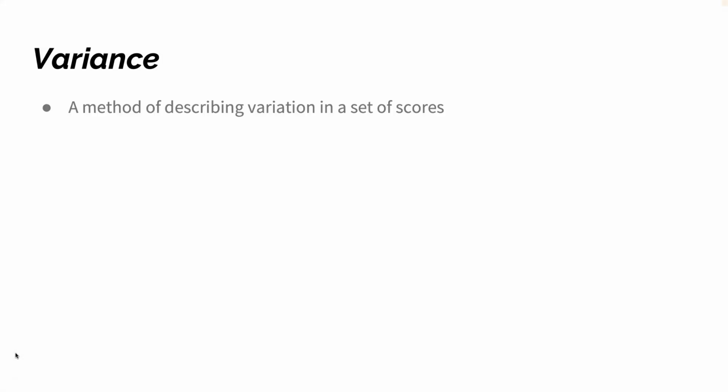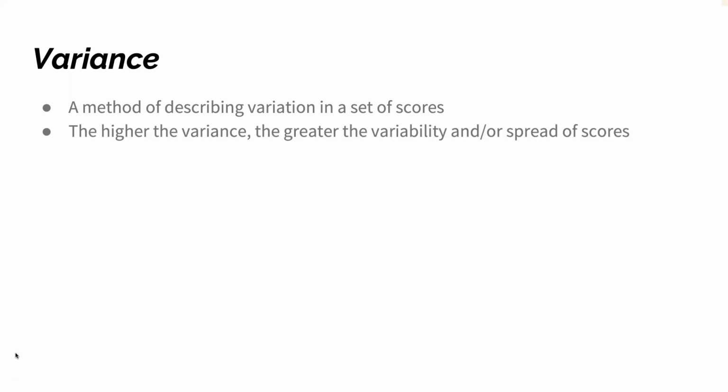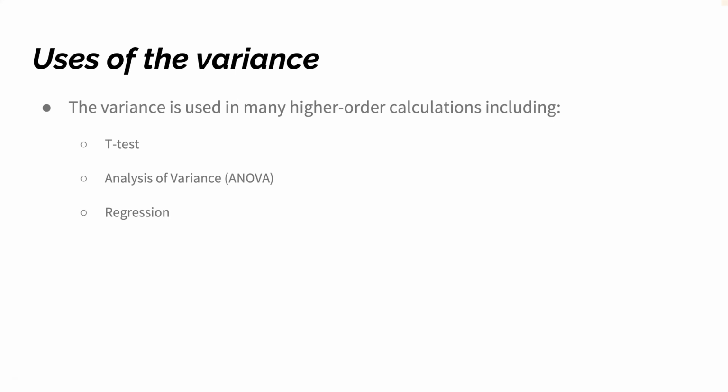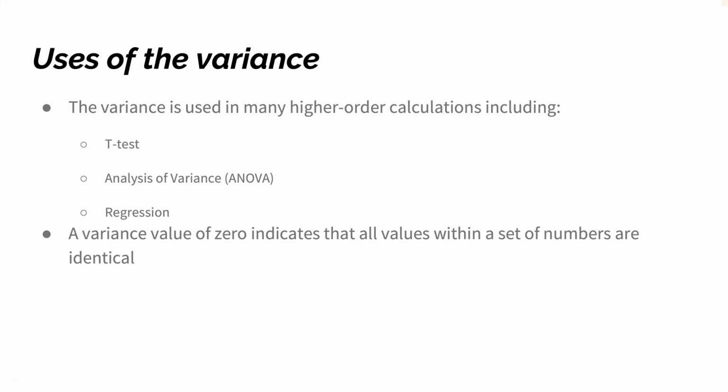Now, variance. Variance is a way that we talk about how scores are different. And here's what you need to know now. The more variance, or the higher your variance value, then the greater spread you're going to have between your scores. And how do you use it? Well, that's mainly when you are going to be calculating certain statistics that, if you're doing a quantitative dissertation, are probably going to come up. Things like a T or Z test, the analysis of variance, or ANOVA, regression.